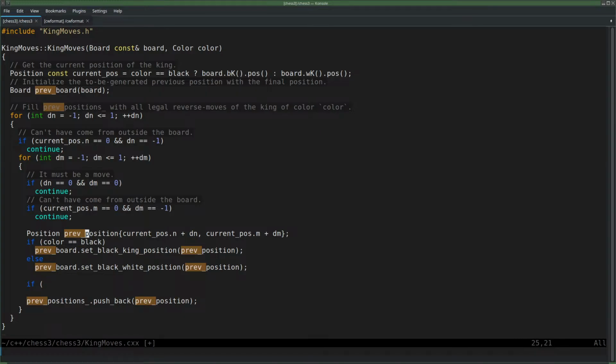Or I could call this, not, it's still dubious. No, what is the word? Ambiguous. Could still read previous position as meaning the whole thing. So let's rename both then.